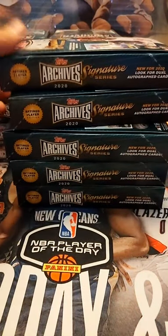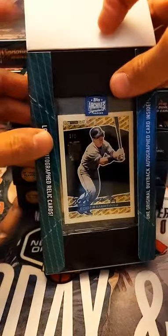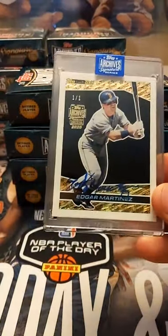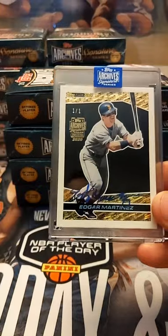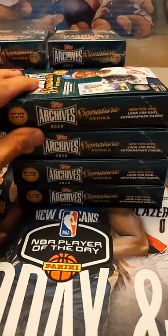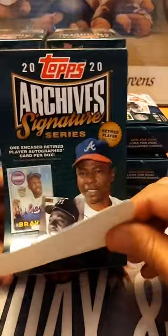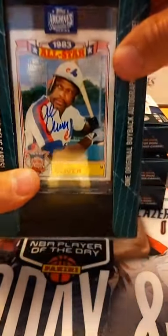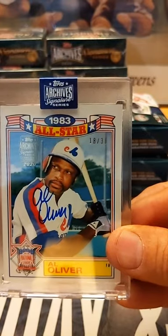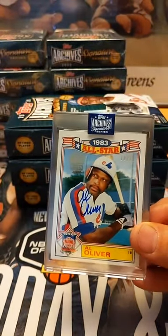Here we go, the next five — second set of five, here we go. Going out to Edward — Edgar Martinez, back to back, gotta love it. One of one, Edgar Martinez on a Topps Gold card — that's tight, that's way tight. Two one-of-ones in the case. Hope you guys are tuned in, you're gonna see some great cards. I think this is a loaded case. Okay, here's number seven going out to the Expos — Al Oliver, number to 36. Number 18 of 36.